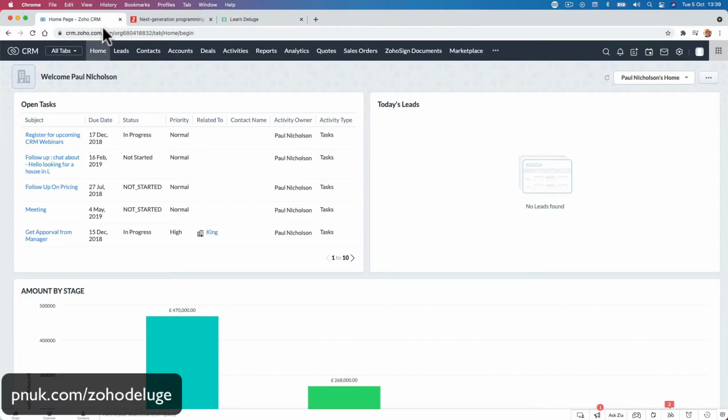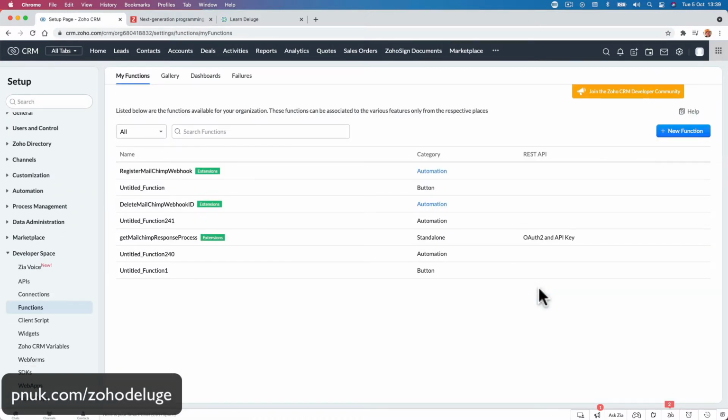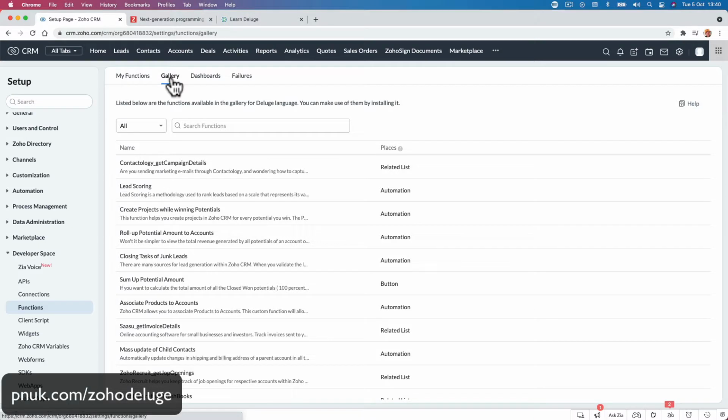So if we go in and look at a basic scenario, something easy. I logged into my test account. In Zoho CRM, if you go to settings, functions, you might have some already installed that you won't know about if you've added some apps or some third-party stuff. But I'm just going to look at some of the basic stuff that I've been tinkering with. So maybe something like this one. This one adds a button.